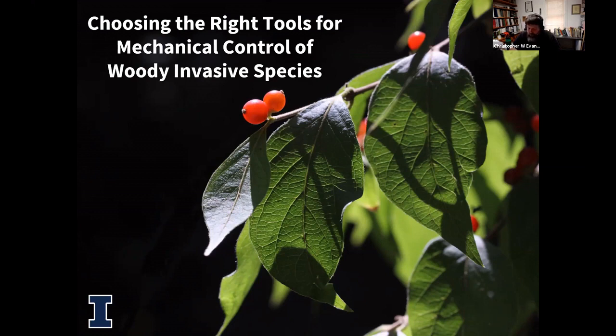This is session number 4, Integrated Strategies for Woody Invasive Control. We're going to have a series of 4 different talks for you today. Really excited about all of them. They deal with different aspects of control, and one talk specifically on integration. And then we're going to end up with about a 20-minute panel discussion at the end.